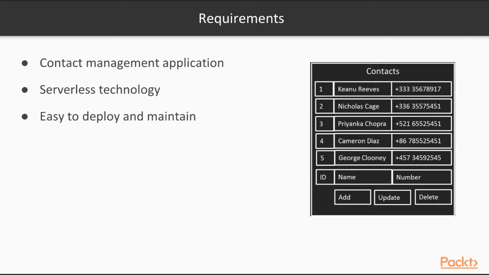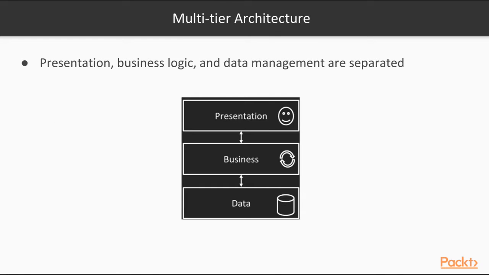So what are the requirements? Well, we'd like to build a simple contacts management application so we can add names and phone numbers, and add, update, and delete contacts. We want to use serverless technology, of course, so cloud-based. We want to be able to easily deploy it and easily maintain it, and gain the benefits of serverless technology that we've discussed already. So what type of architecture should we use?